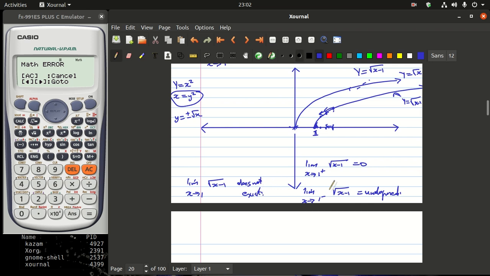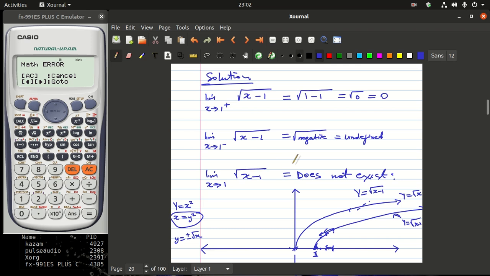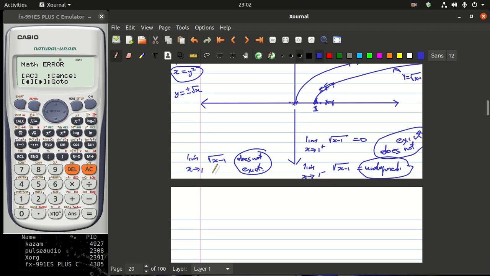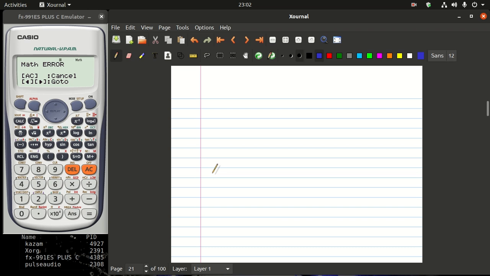Right, but the most common way to say this, we don't usually use this undefined here, we just say it does not exist. The reason is because there is nothing existing here, so we usually use this one more often. So here because we're just analyzing, we end up saying undefined, but literally speaking we can say this limit does not exist. So that's what this is all about, or these nice examples on how to actually deal with these things.